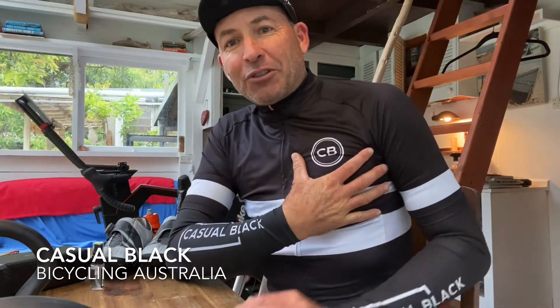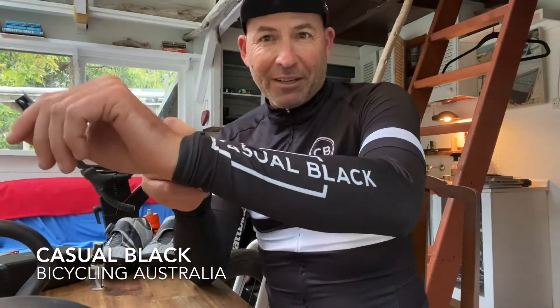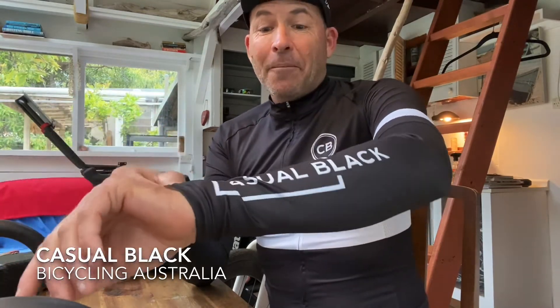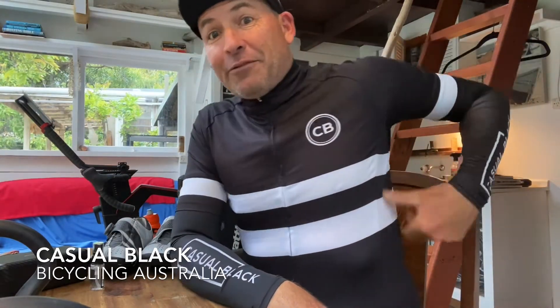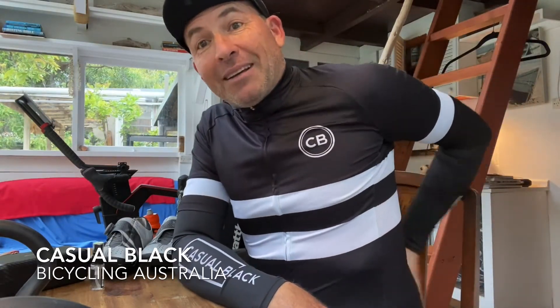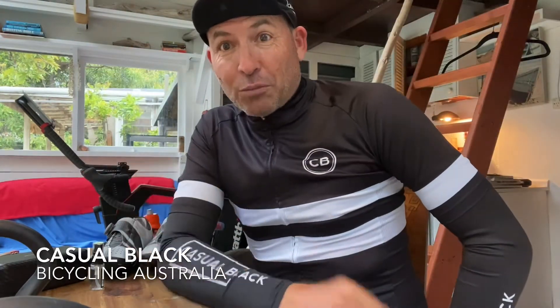On to the next item — it is kit. This is Casual Black, an Australian-based company. I've got their core jersey on, a summer jersey, and I've also got the arm warmers. They're not a very thick arm warmer, so I'm finding these are fine for current spring conditions of around 17 to 20-degree morning rides. Keeps the UV off too. As you can see, it's quite a simple, minimalist but stylish design with some nice prominent white stripes for visibility. Good deep pockets on the back, and I particularly like their core cycling cap with the Casual Black logo on the side — really thick and super comfortable. They donate a percentage of their profits to a youth charity. Casual Black cycling.